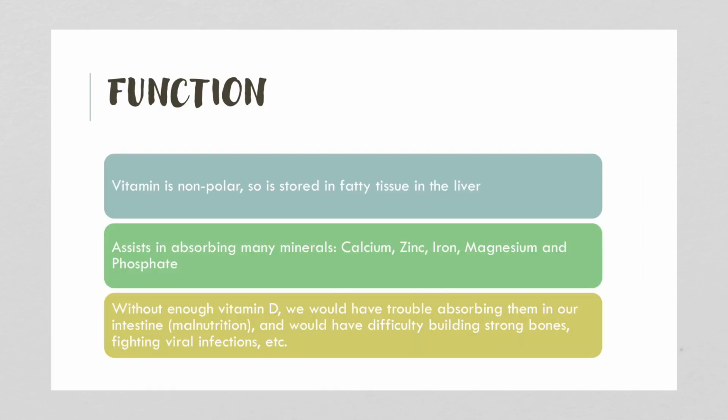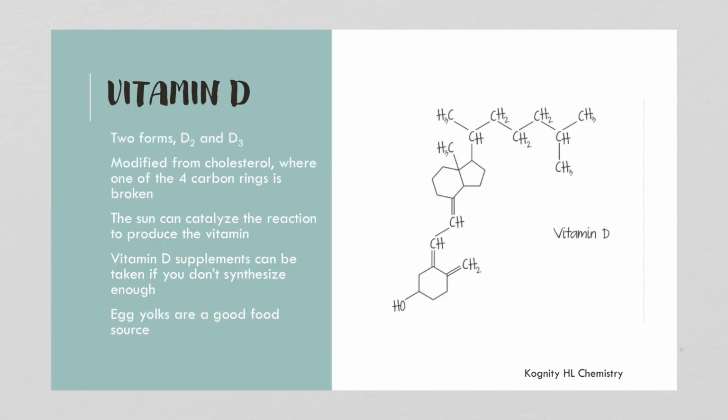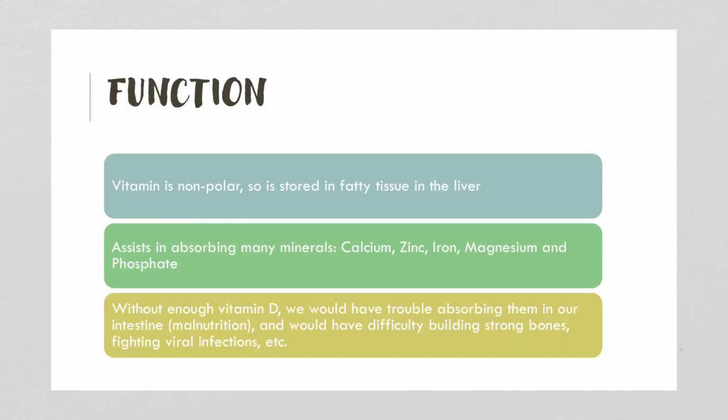So again, this vitamin is nonpolar because, if you look back, there's only one hydroxyl group, and the rest of it is hydrocarbons. So this is nonpolar, and it is stored in the fatty tissue. So you can't take too much. There have actually been some incidences of vitamin D overdoses since COVID because there seems to be a correlation between vitamin D deficiency and severity of COVID infections. So some people were over supplementing themselves with vitamin D.